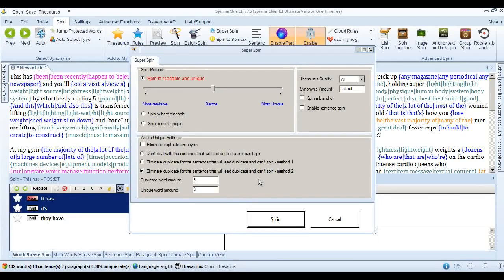Now this is for advanced users who will have specific methods that they're doing, they have specific uses. And normally I would stay clear of this unless you know exactly what you're doing. Certainly if you're involved in SEO that may not be the best way to go about it. If you simply use this setting and all it's going to do is delete the sentence, most of the time that is going to do what you want it to do.